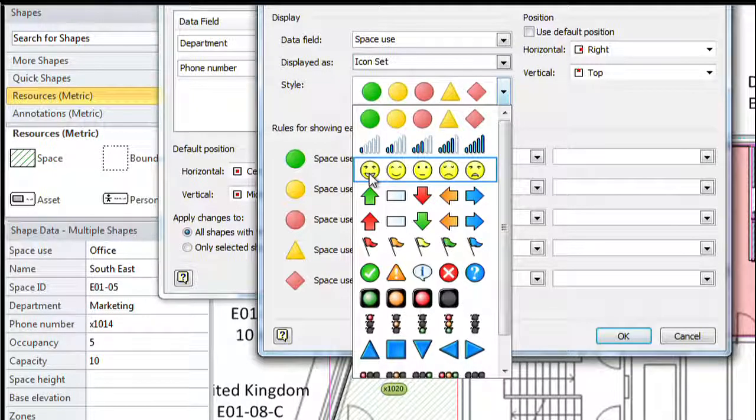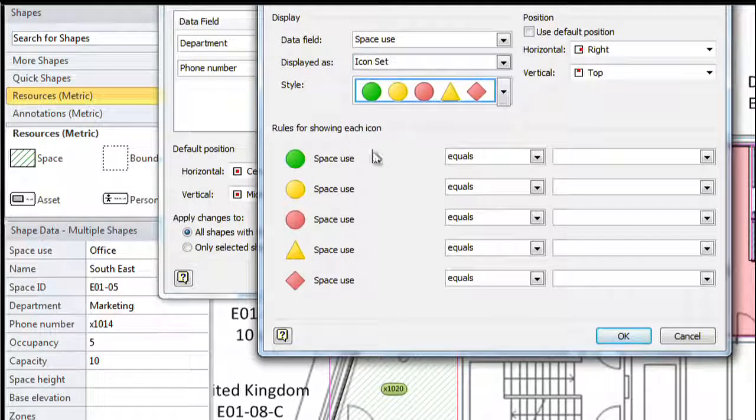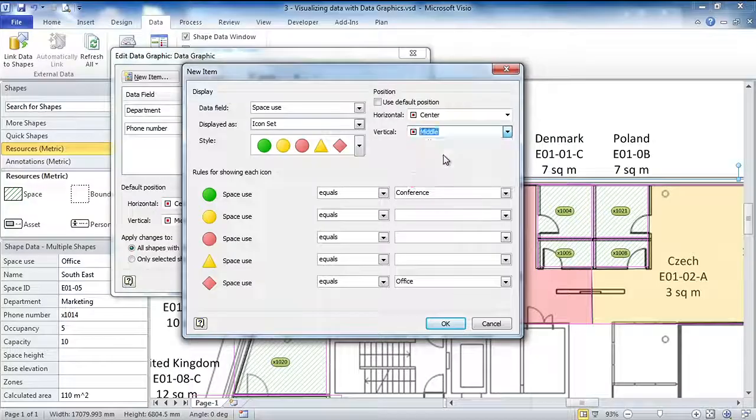Now, maybe smiley faces, maybe not. Okay, let's go for something like this then. And let's choose for the conference room. It's going to have a nice little green spot. And for the offices, we'll have this little diamond down there. So this is actually a really simple way to equate a shape or color selection with a particular value. So that's great. Yeah. And just in case it decides to go somewhere else, let's put that there.